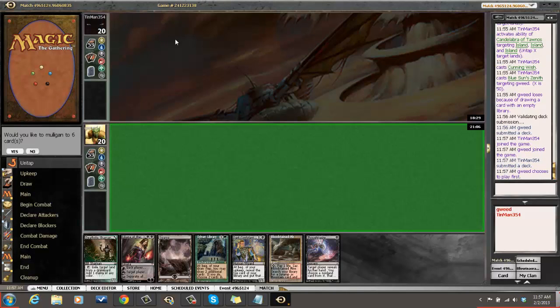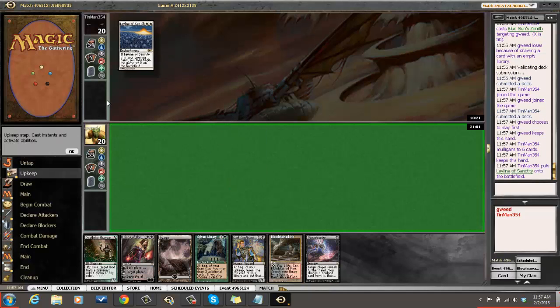Okay, we're going to choose to go first. And all right, it's a pretty good hand here. We have Confidant, Thoughtseize, and Deathrite Shaman. We have disruption, some threats, and card filtering, so card drawing. So I think this is a keep. Great.